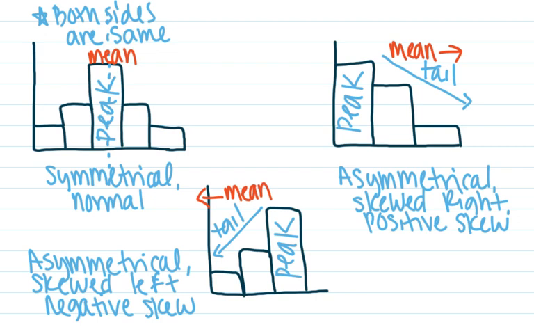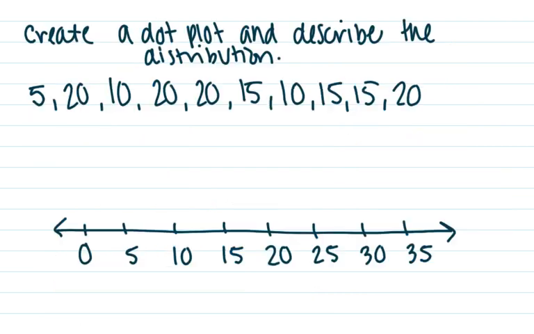So speaking of all of that, let's talk about how I can use this. Now, the examples I gave you were histograms. You can look at data for dot plots as well. It's a little bit harder to see with box plots and with stem and leaf plots, but you can actually look at them and kind of determine the skew. I will tell you the easiest graphs to find skew on are histograms and dot plots because they give you that really good visual. So we're going to make a dot plot here real quick.